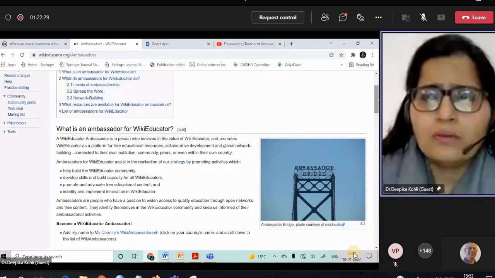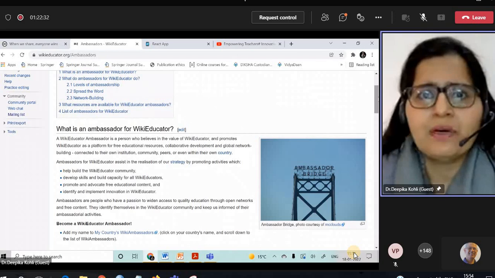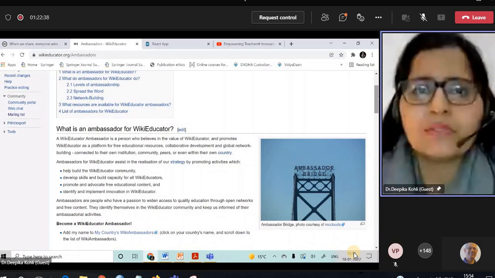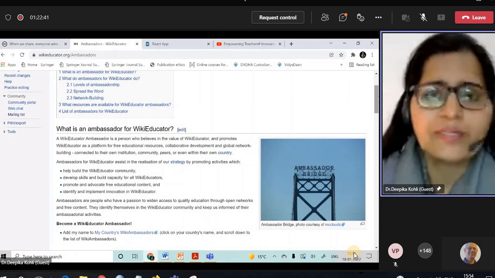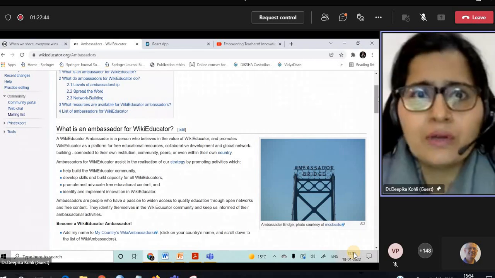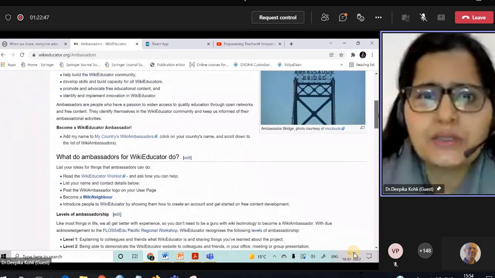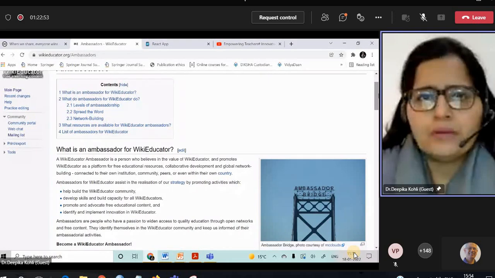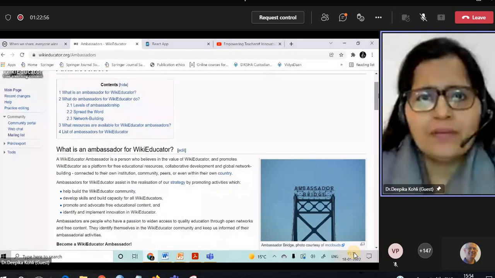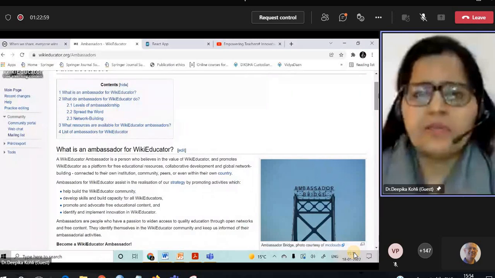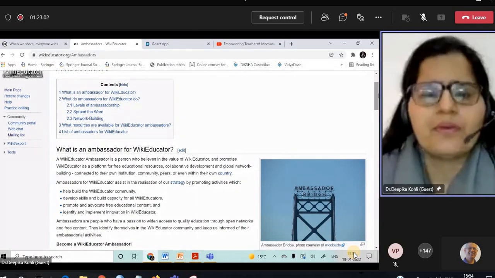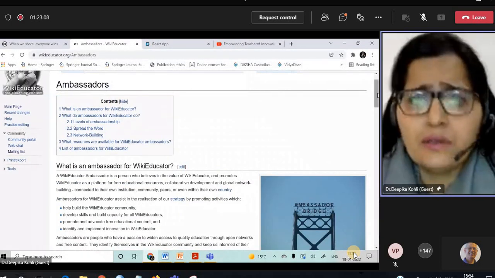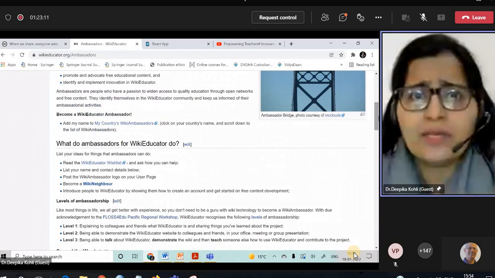I was also a participant, and they sent me a cup along with a bag as recognition for participating in the 20th anniversary celebration. Likewise, you can also be part of different Wiki programs or competitions. The competition was that we just had to send some pictures. I made a cake with my family, clicked a picture, and submitted it to Wikimedia, and it got selected for a prize. So you can also do that. It provides you recognition there. You can be part of that Wiki world.